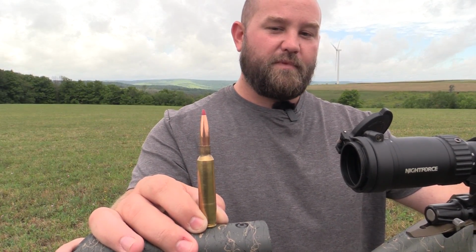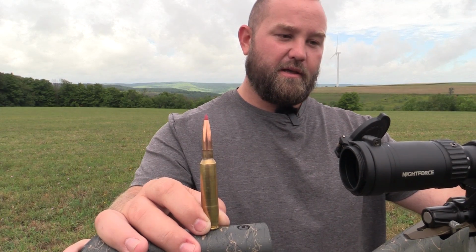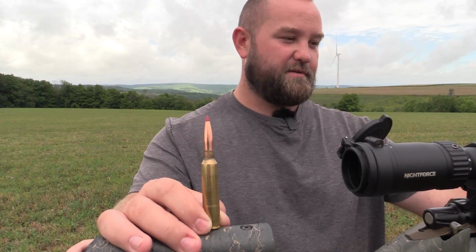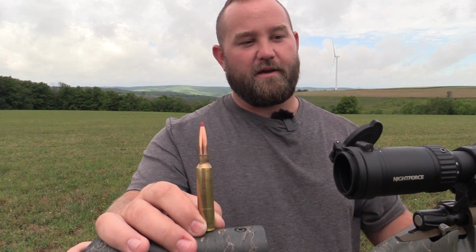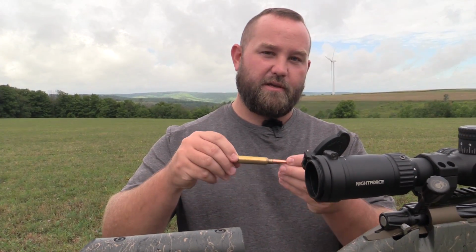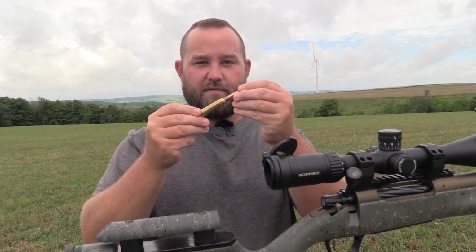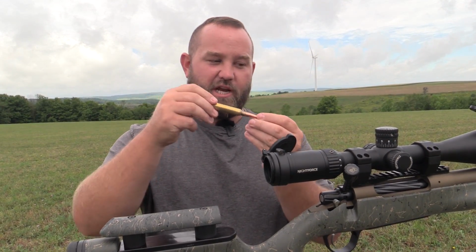But I don't think that Christensen really did their homework when they designed this one, or at least the first rendition of this gun that I got. The chambering was really terrible on it. First of all, you can only get one of these down inside the internal box magazine. You go to put the second one in and it would instantly cock it off to the side or up and down and jam it in there.